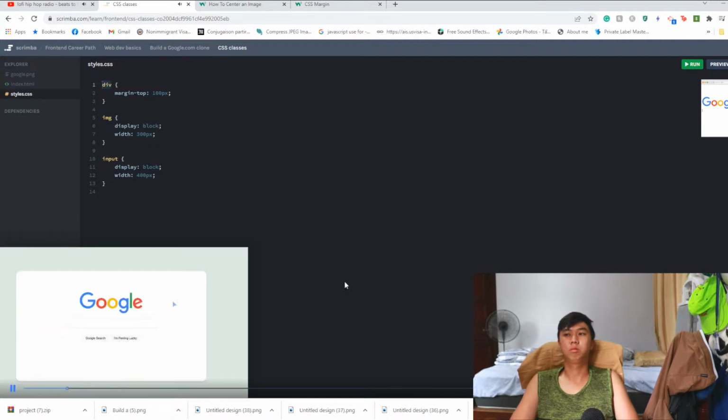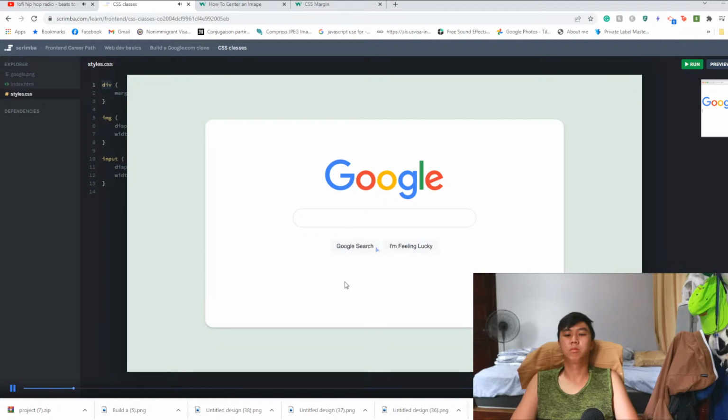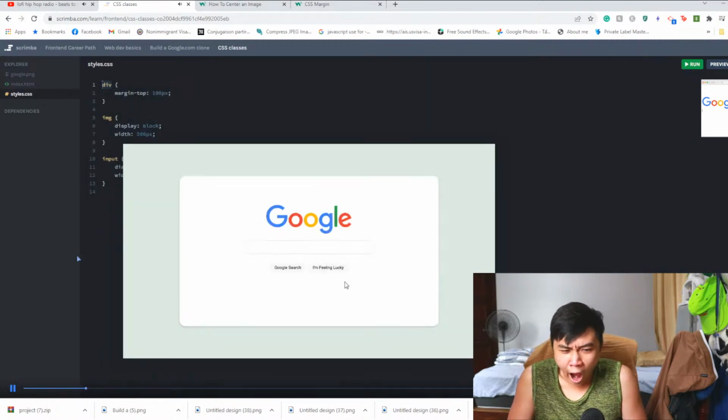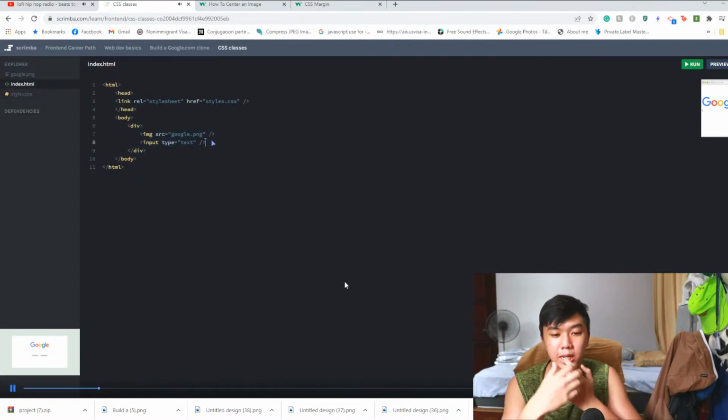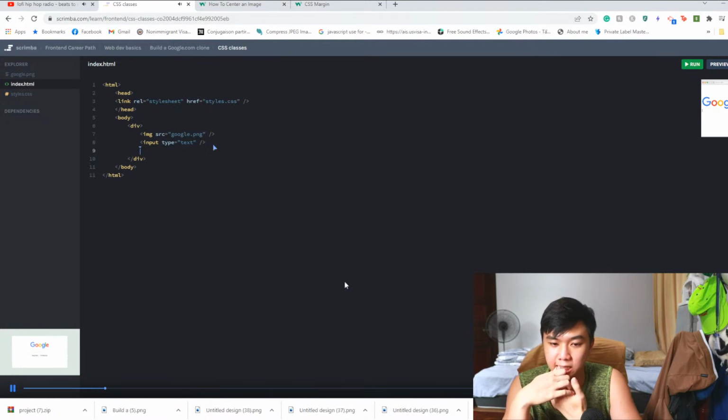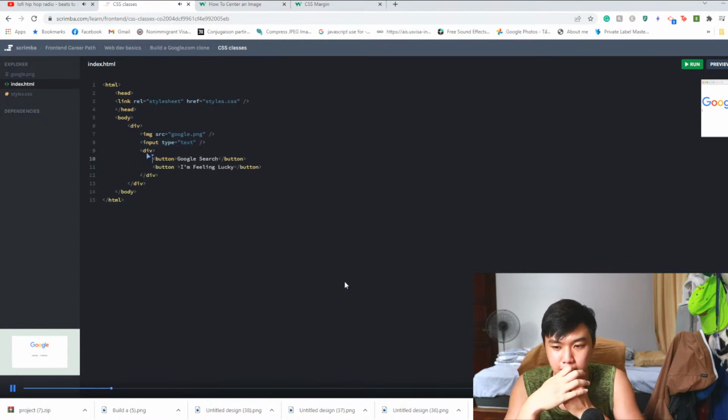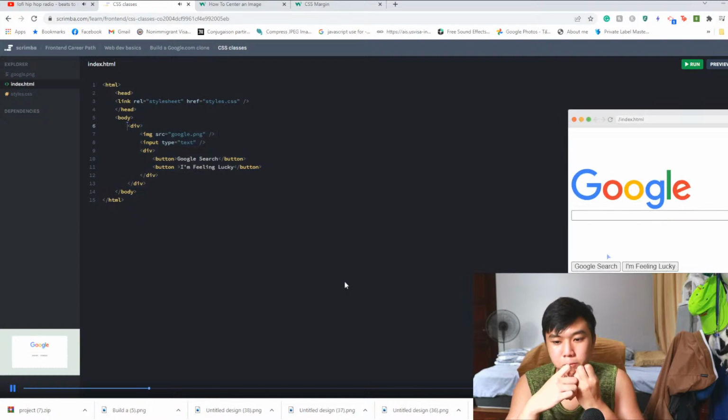Because when we add the two buttons beneath the input field, we'll actually wrap these two in a div as well. And let's see what happens at this point. What I'll do now is simply add the HTML for these buttons down here beneath the input field. So it is a div with 2 buttons inside of it. And then you can see we are closing that div, the inner div, and then we are closing the outer div. Let's run this code, and oh wow!